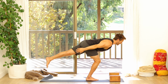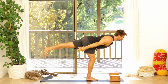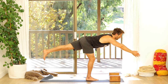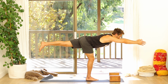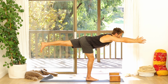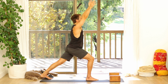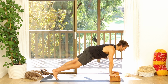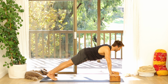Step up to balance on your right leg. Hold here, or see if you can reach your arms forward. The spine shouldn't round, keep that length. Then bend your knee, step back into warrior one. Bring your hands down, step back into downward dog or chaturanga, up dog, then down dog, take a vinyasa.